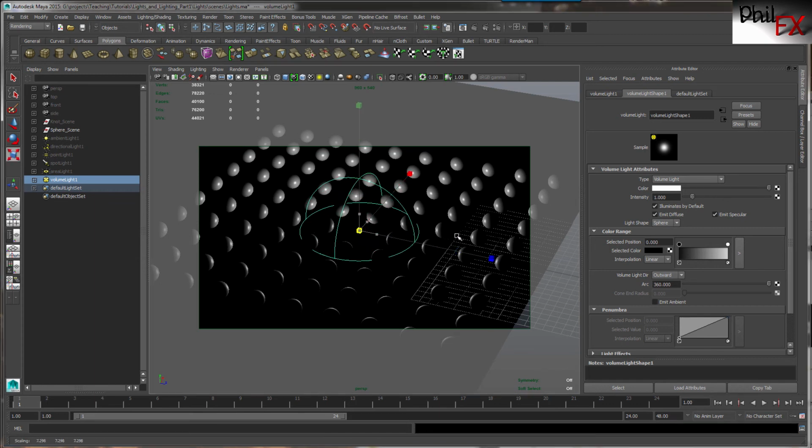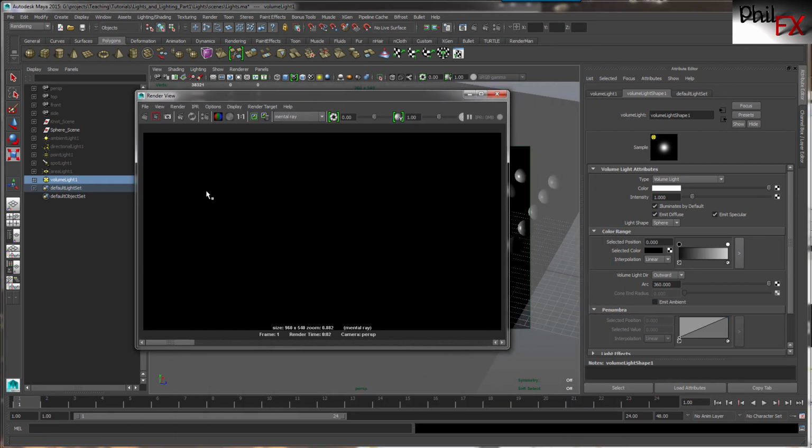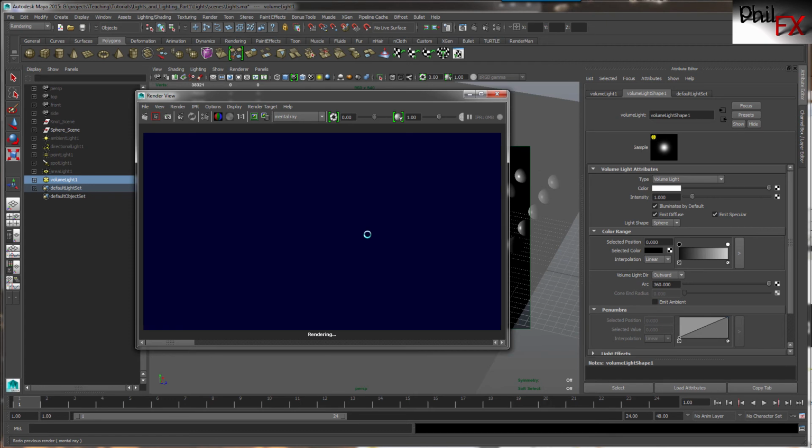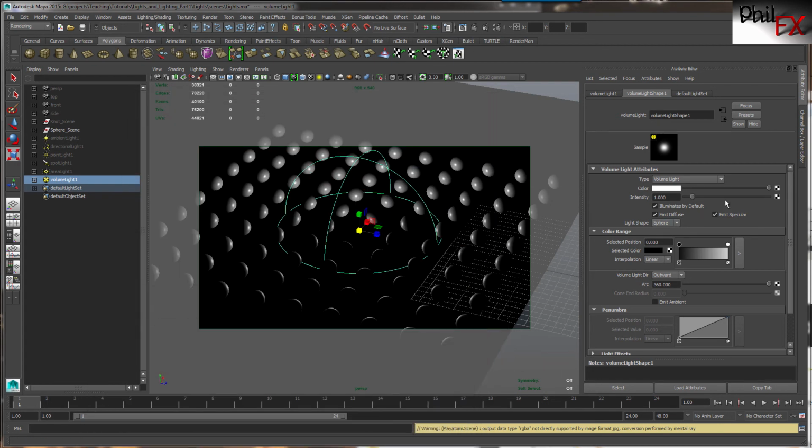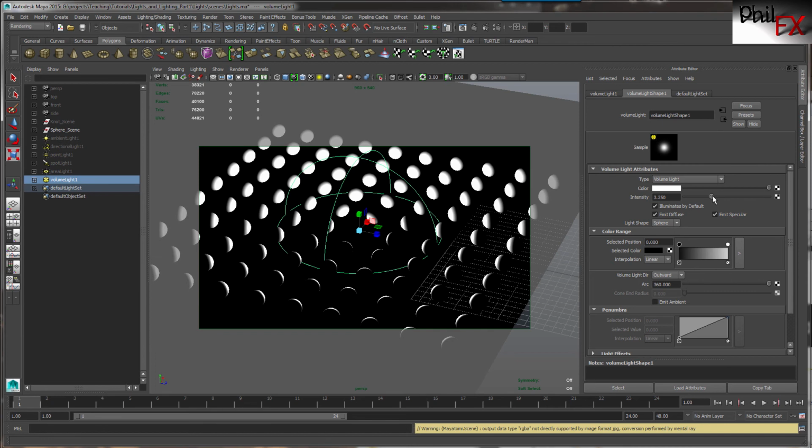So if I increase the size of this sphere, so it's much larger and it encompasses some of those spheres, we can render this again. Okay, it's starting to illuminate some things. So you can see some of these spheres starting to be illuminated. I really need to take this and crank the intensity up a fair amount.